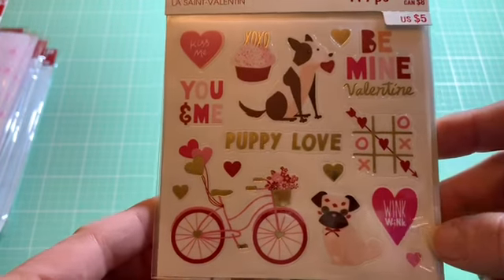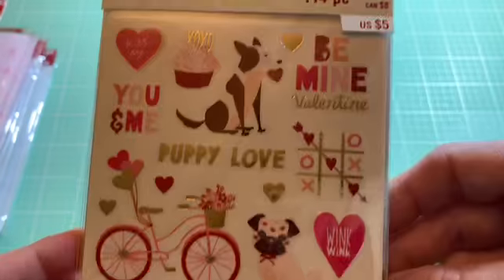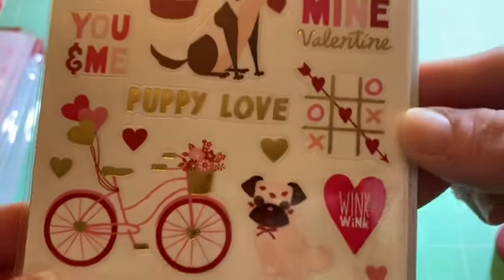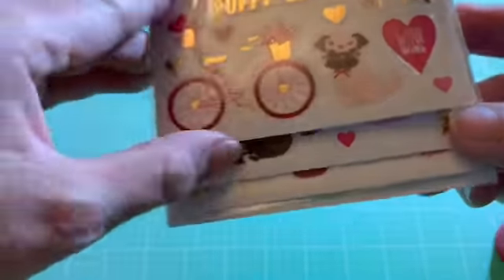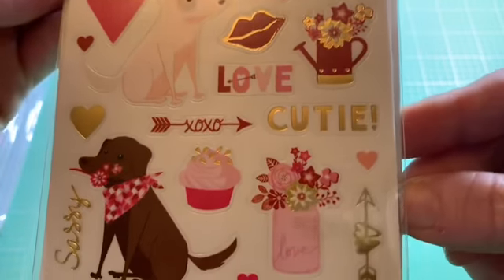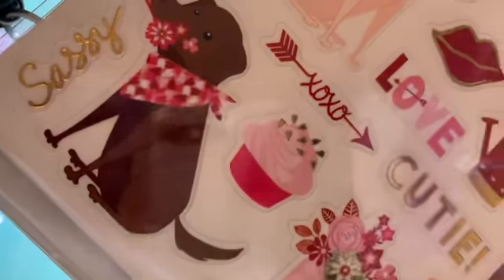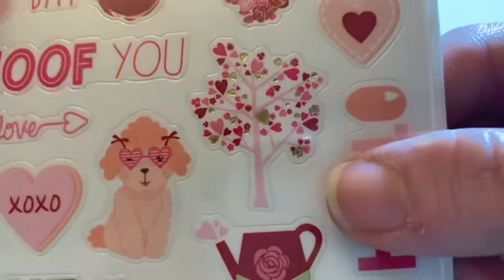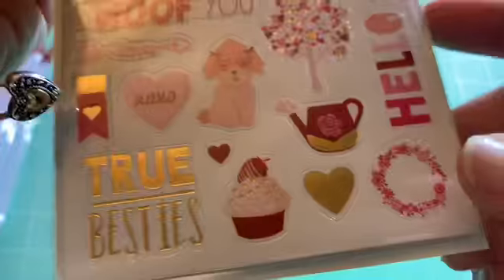They also had a set of 114 different stickers for $5 — there's a cute little dog that says 'Be Mine Valentine,' a cute little tic-tac-toe board, and I love the bicycle. The back is the same set. One says 'Sassy' — I'm going to wear that at work one day. There's also a 'Happy Valentines, Love' set with a cute tree. These are so cute; I thought they'd even be fun to add to my planner for next month. I love decorating my planner with stickers — it's a problem, I know.